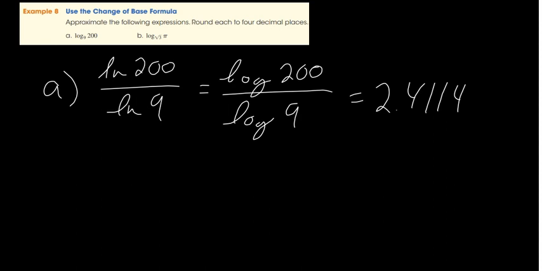We're doing that in this particular case because we don't have a base 9 in our calculator. And if you don't have a base 9 in your calculator, I bet you don't have a base square root of 3. So all we have to do is put this into our calculator again. And again, I always do natural log of things instead of log.